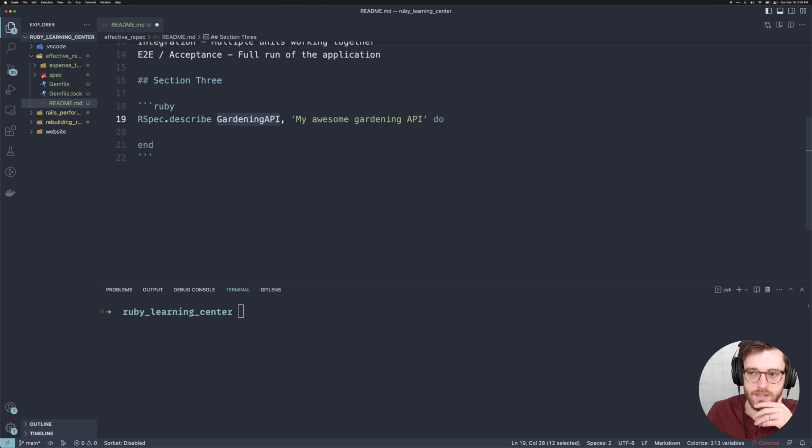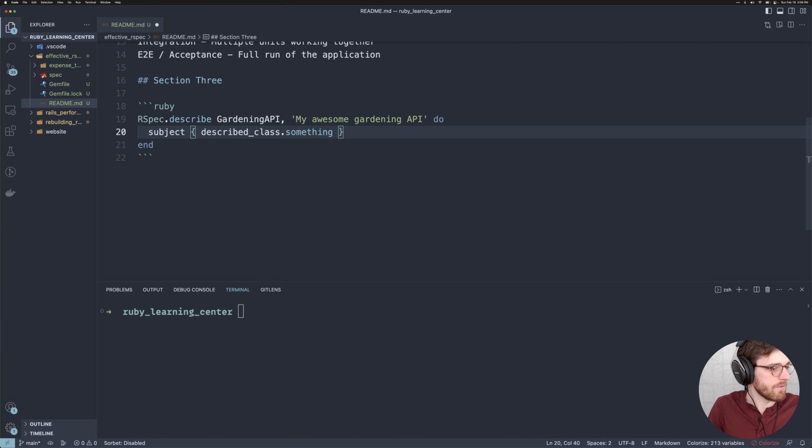Well, first off, this constant has to exist, otherwise Ruby's going to error. So if you spell that wrong, you're going to have some issues there. The second thing is you might have something along the lines of subject inside here, and it'd be kind of annoying to have to keep saying gardening API dot something whenever you could just say described class dot something, which will allow you to refer to whatever's being described.